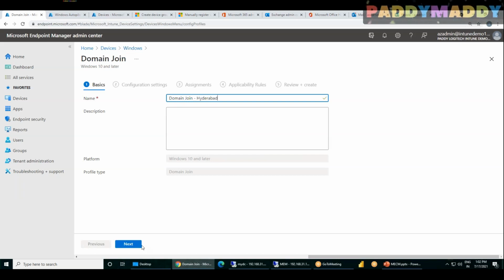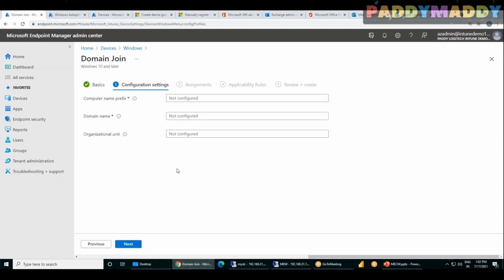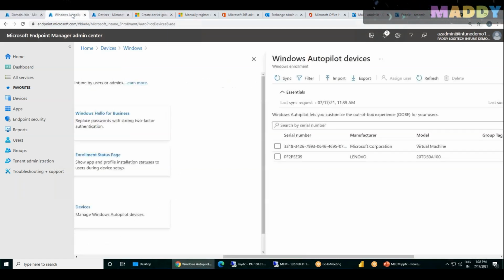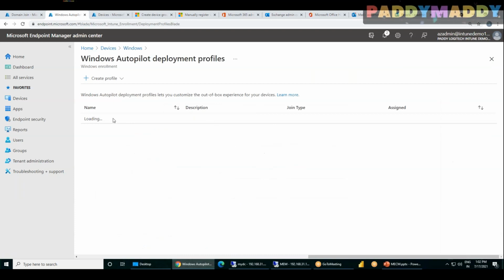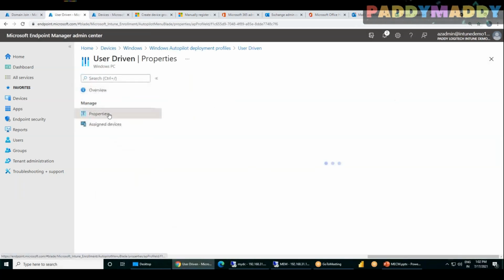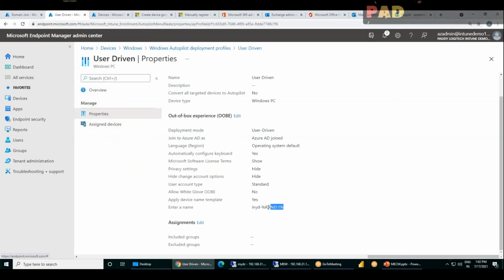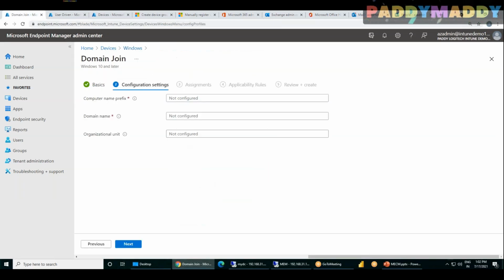I'm just giving the example Hyderabad. Now it will ask what your computer name prefix is. So the same format that you had within this Autopilot profile, you had some formats, right? For example, we can take the user-driven one, which worked even for us. If you remember, it started with a number 1, right? So we can give the same format here, the computer prefix.